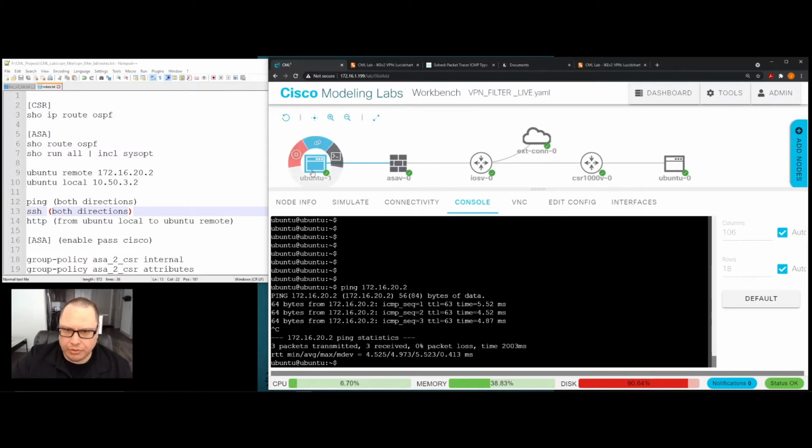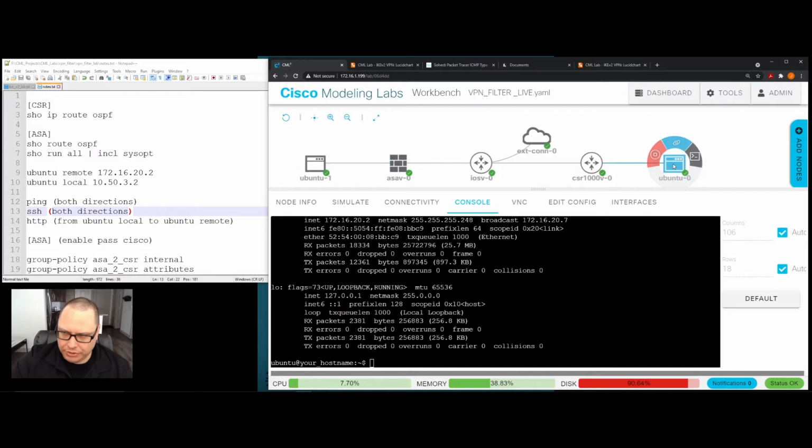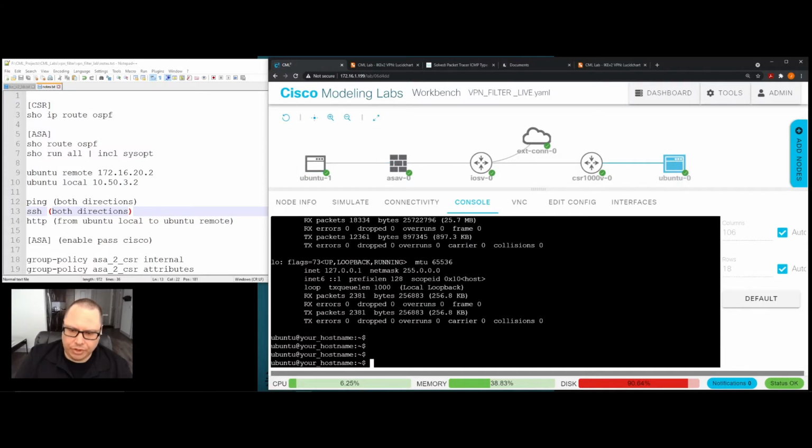There is no routing from this Ubuntu on the far left to the far right. There absolutely is no end-to-end routing. The only way that these two separate networks can connect is through the site-to-site VPN, just like that happens in real-world examples over the public internet. So a good simulation of that here in this lab.